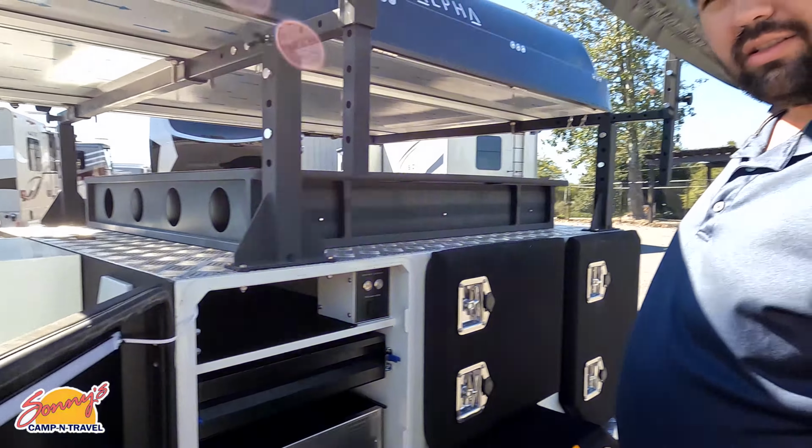Oh, and that's pass through. So if you have fishing poles or whatever, that would be very nice. Yep. A little power there. Pump switch, light switch, everything. All right, here you got a nice big drawer. Wow, look how long it is.